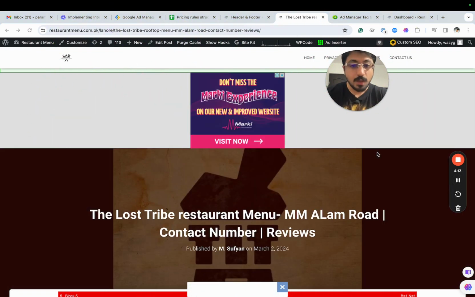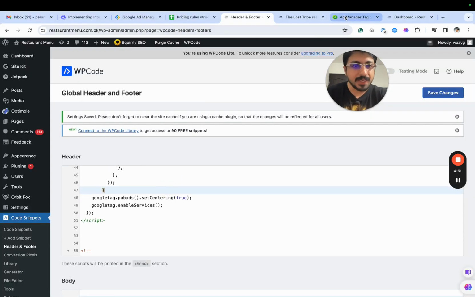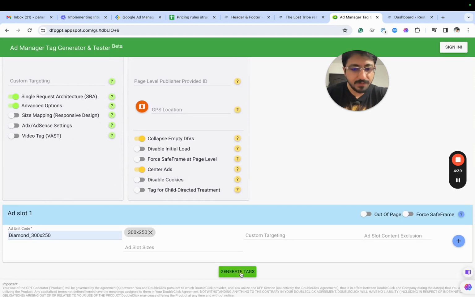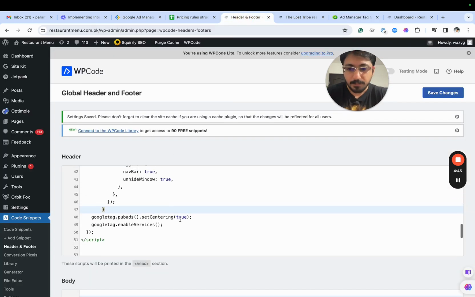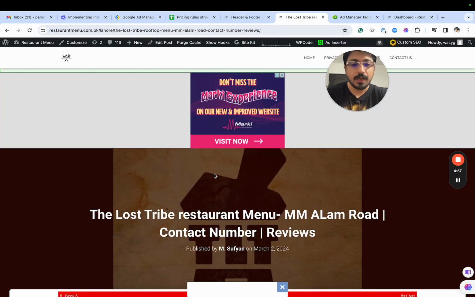Voila, we can celebrate. One interesting thing happened when we applied this centralized ads code. This also automatically fixed the cropping issue, so we do not have to look into the cropping issue. I'm adding in the collapse empty div. Okay, let me find its syntax. Collapse empty div, add in here. I am adding it back to the site so that the overall site doesn't look weird with a lot of spaces. Now the next task for us is to implement multi-sizes to ensure that the fill rate is maximized and the unfilled impressions are reduced.